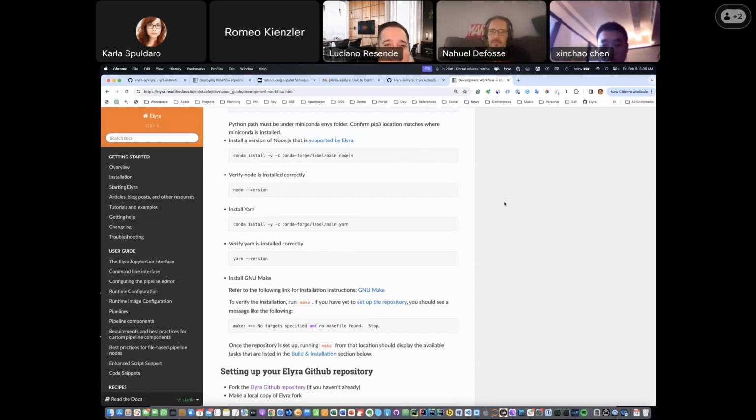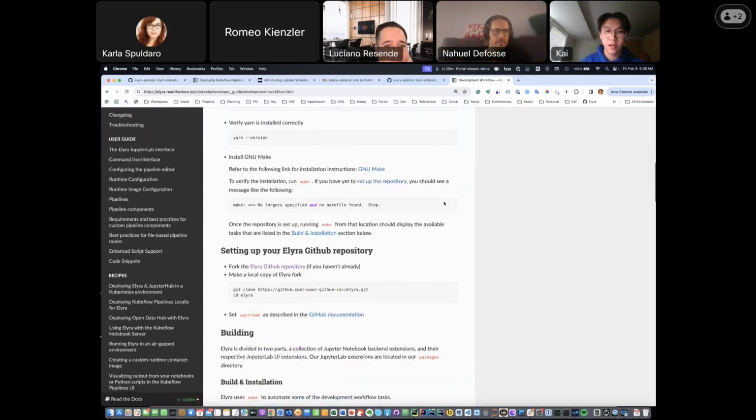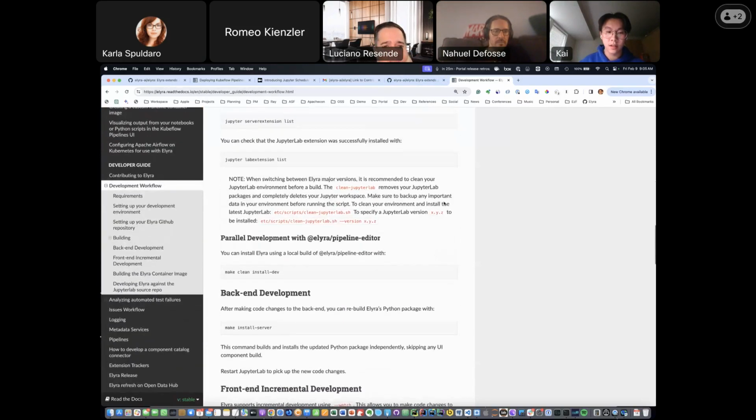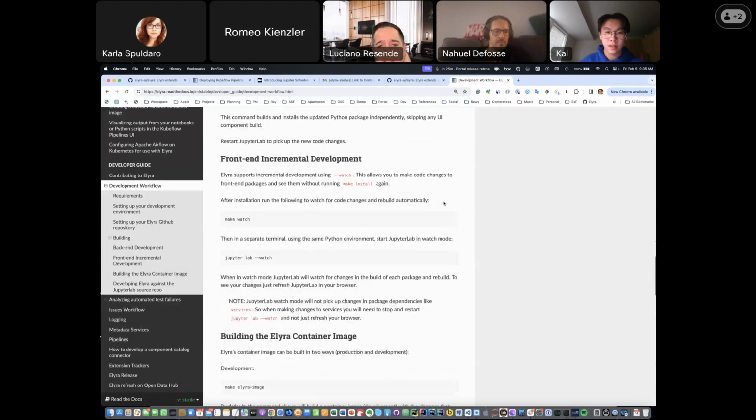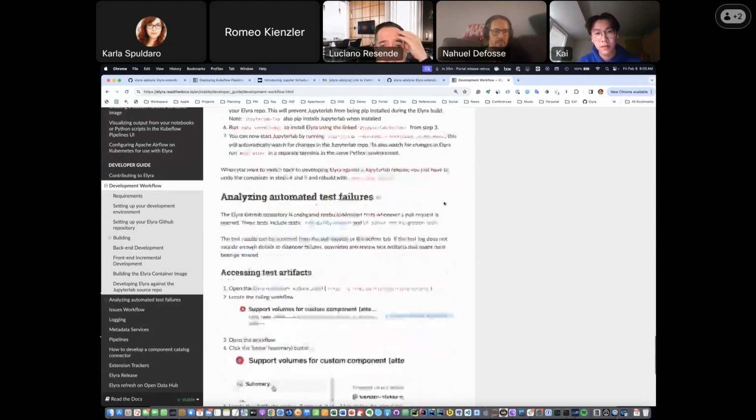I'm currently using WSL and it's working fine. I was able to install most of the things that were required, but I just have some questions about the extension migration guide. Is it necessary to install the copiers and stuff? Extension migration guide? I think that was when we were doing the migration from 2 to 3.